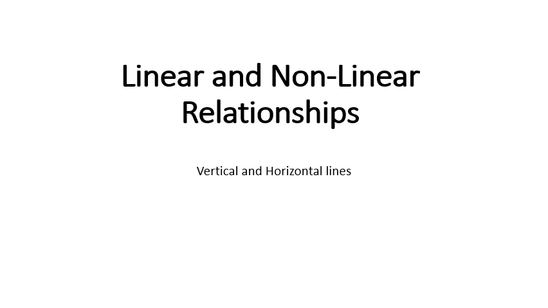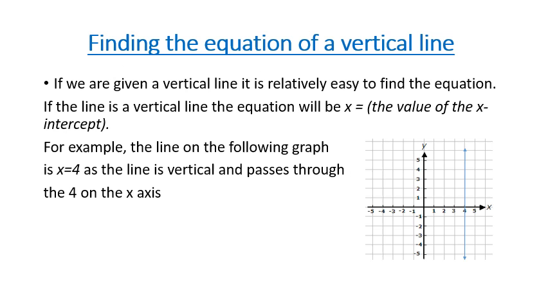This video tutorial looks at the mathematical strand of linear and non-linear relationships, and more specifically we're going to focus on vertical and horizontal lines. So when we are told to find the equation of a vertical line, it's relatively easy because essentially the vertical line will be x equals something, and it's basically the value of the x-intercept.